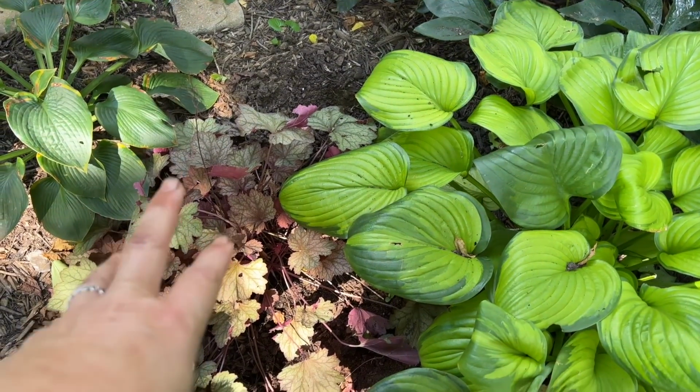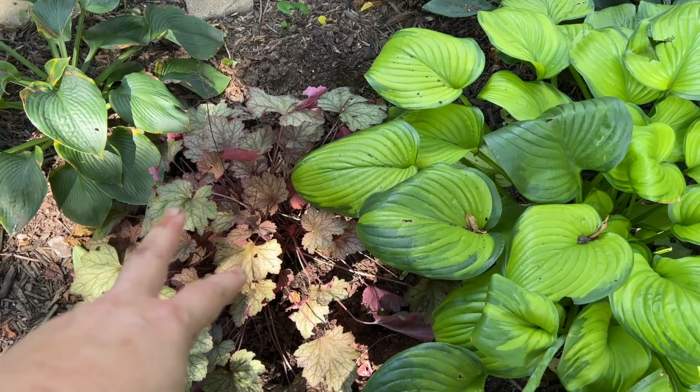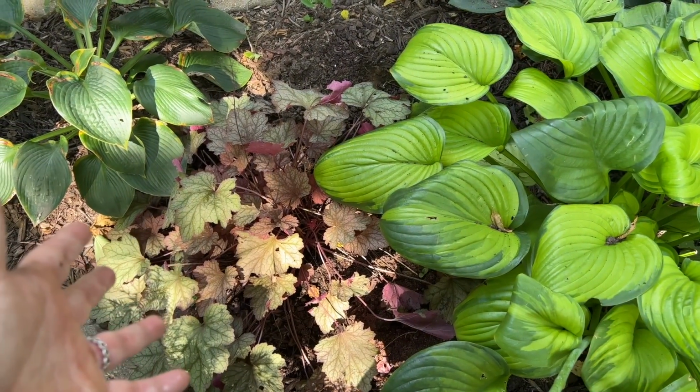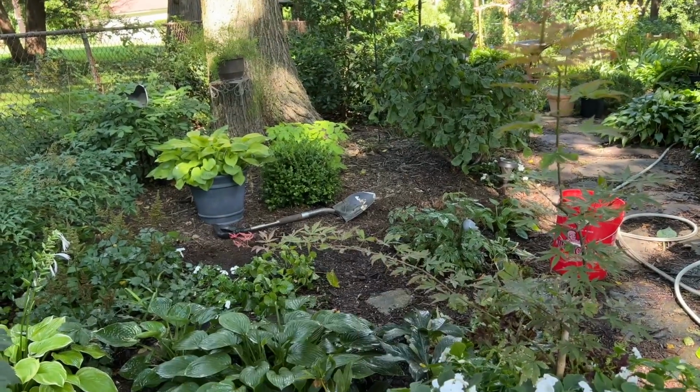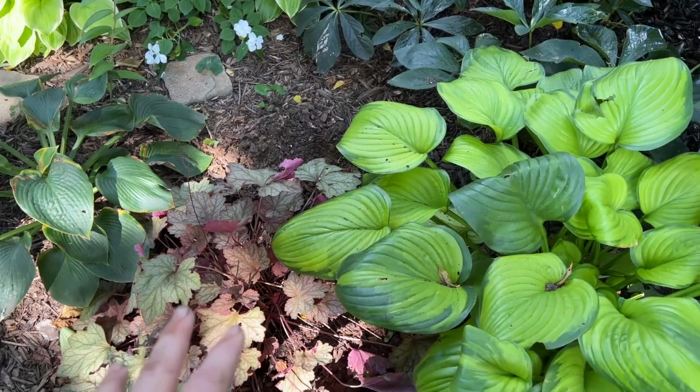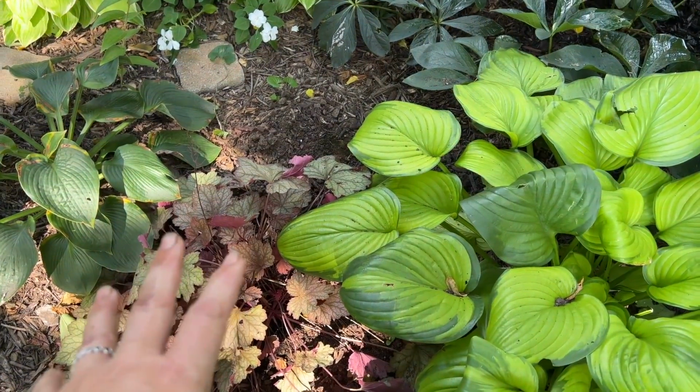And like I said, this carnival watermelon heuchera is just, I mean, it's a beautiful plant. It's just in a bad place here. No one can see it. It's not doing anything good for anything here. So maybe I'll be putting it over in that area. Maybe not, though. I'm not taking it out until I know where I'm going to put it. But I do know it needs to move in the future.